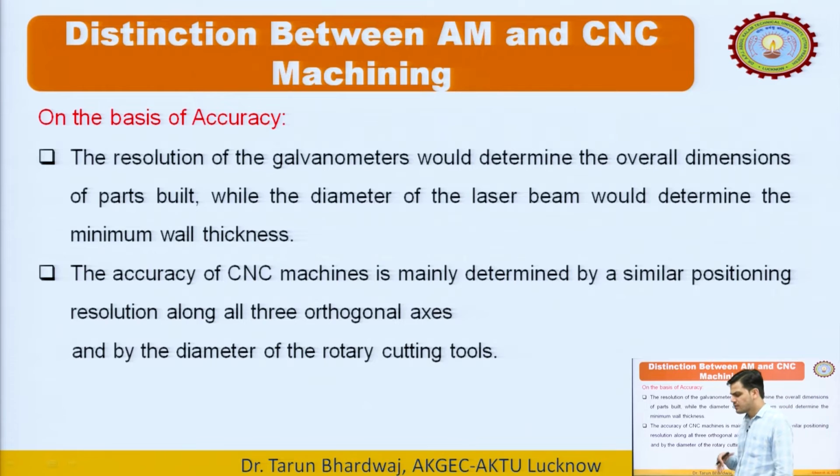Means if we just talk about the CNC machining, so over here हमारे पास जो होता है यहाँ पे, आप इसका जो बेसिकली एक्यूरेसी है वो आपके टूल के डायमीटर पे डिपेंड करेगी, ठीक है, या फिर टूल की थिकनेस के ऊपर डिपेंड करेगी. बट यहाँ पे अगर हम लोग बात करें एडिटिव मैन्युफैक्चरिंग की, तो जो उसकी एक्यूरेसी है वो डिपेंड करती है ऑन द बेसिस ऑफ दिस थिकनेस.